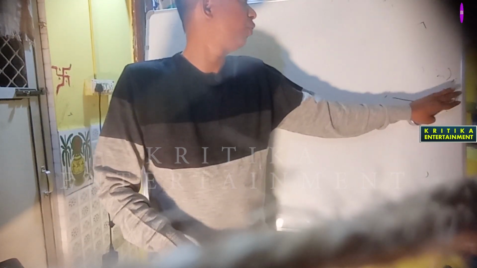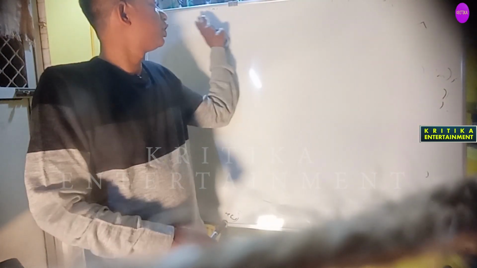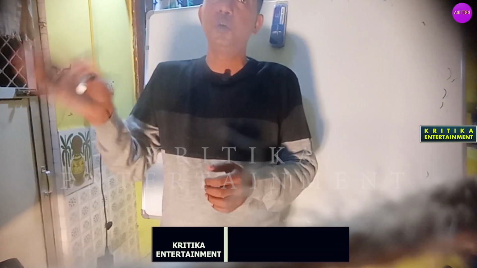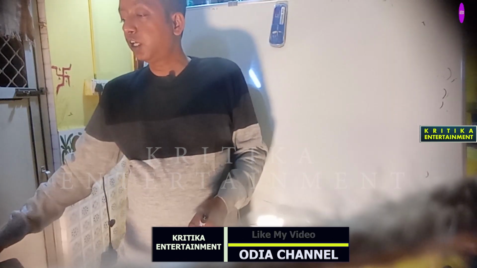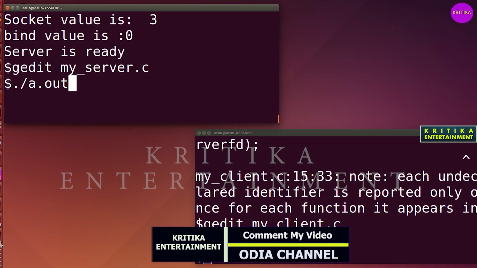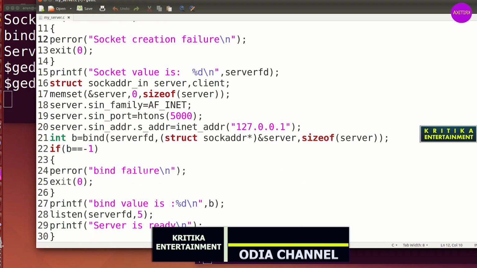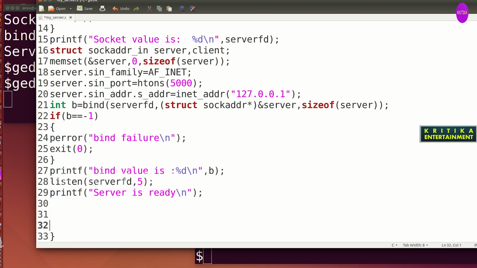When the client wants to connect to the server, the server must declare the accept function so that the data will be passed from the client to the server. Then the server will write the accept function. Okay, then you see here I will write the accept function on the server side. Here I will write int. Accept also takes 3 arguments. You know what those arguments are? I will mention them here.